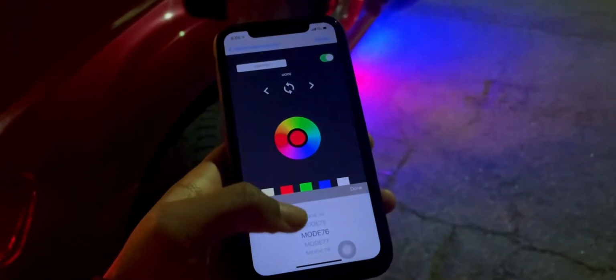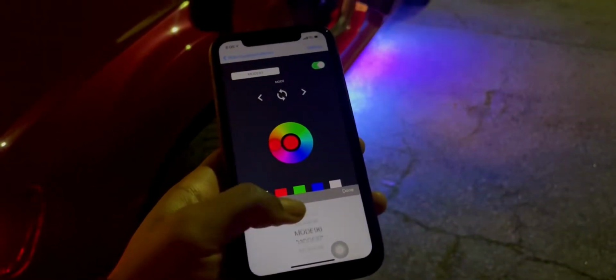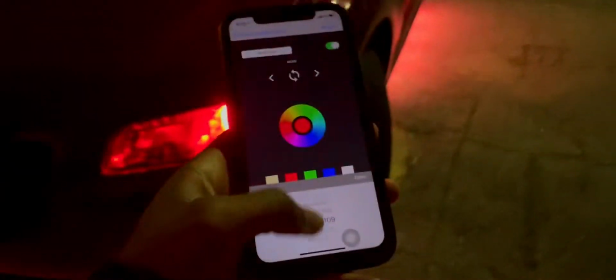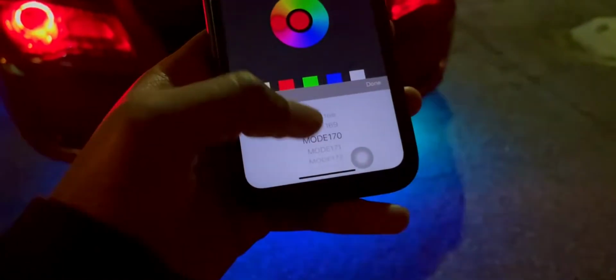There's like 200, it's not updating right now because I have to click one, but there's basically 200 different modes in this. Like, it is insane. It's impossible to even go through all these modes, and most likely I'm just going to keep it on one certain mode that I love the most, which I'll show you guys in a second. But I just want to show you guys how many modes there actually are. It's just ridiculous. That's why I love their brand.